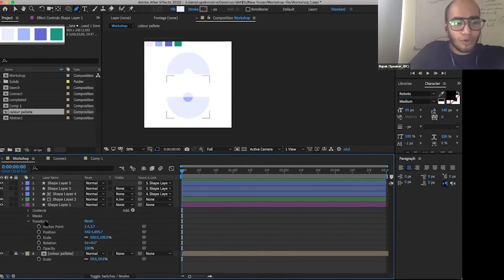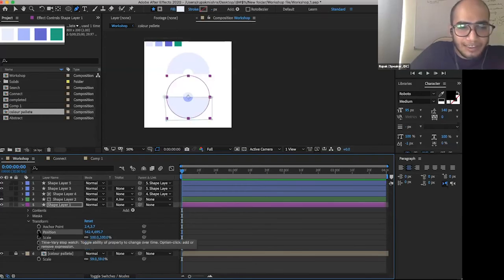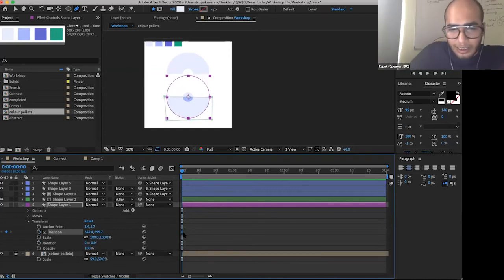Once you open the transform properties, you can go to position, and beside position on the left hand side there is a small clock icon. Once you click on the clock icon, you can see a keyframe is created. A diamond shape will appear on the timeline on the right side. Basically, all the keyframes are shown here. So this is our initial keyframe. This defines our initial position. At the start of the animation, it will remain at this position.